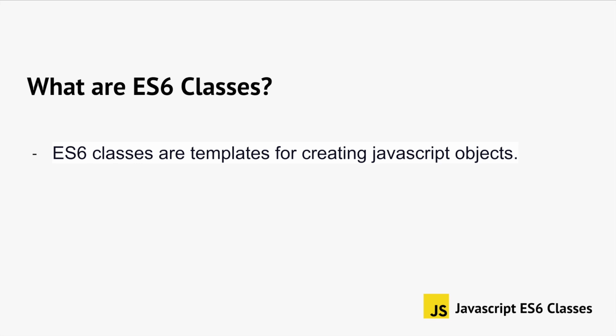So when we want to create objects, the basic ways we knew before ES6 classes were to create an object literal, or create function constructors, or make use of factory functions. But with ES6 we are able to follow the modernized, conventional way of creating classes and objects. If you're coming from PHP or Java, and just very structured languages, you should understand ES6 classes. It won't be new to you.